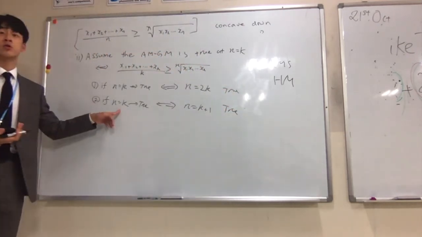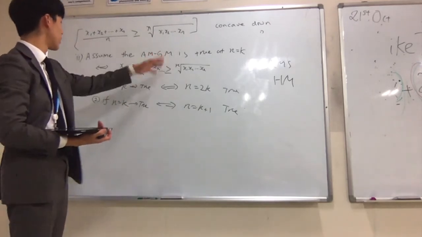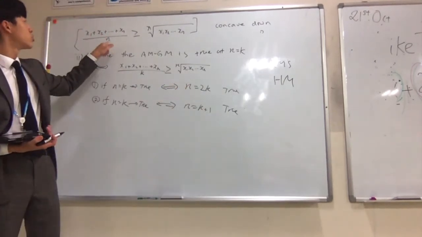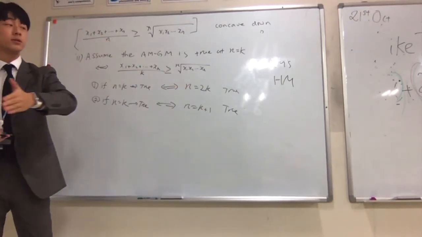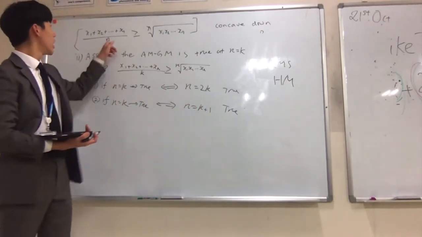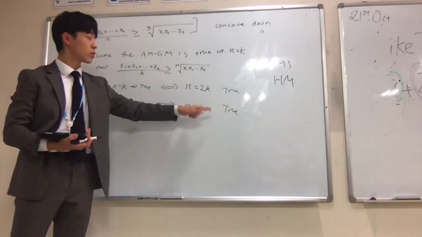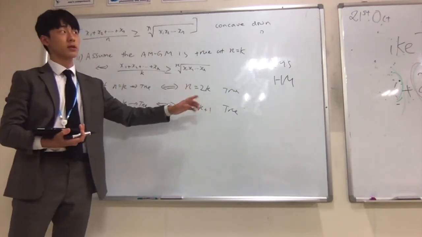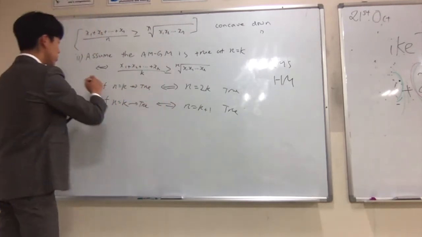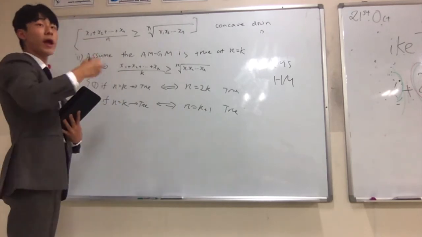Do you get what we're trying to do here? We are first trying to prove that this was true at n equals k and n equals 2k, which means that this would be true for every single one of the even numbers. And then if we prove that this one is also true, it would just basically hold true for odd numbers as well, because if we add 1 to an even number, then it would be an odd number. And all numbers are either even or odd, which means that if we prove these two claims, this inequality would be true for any number.